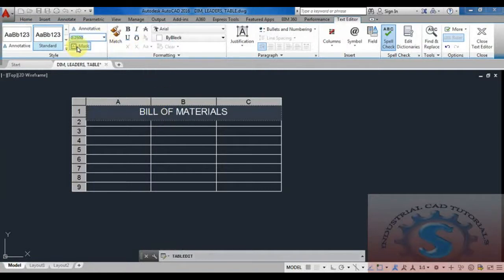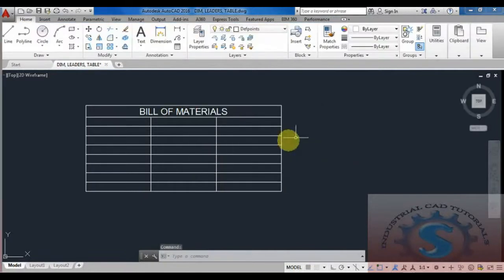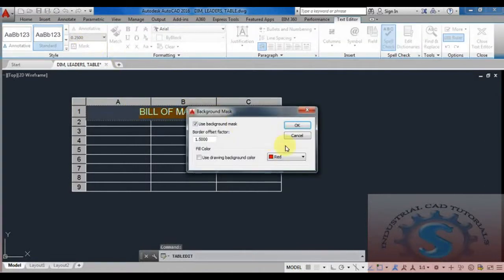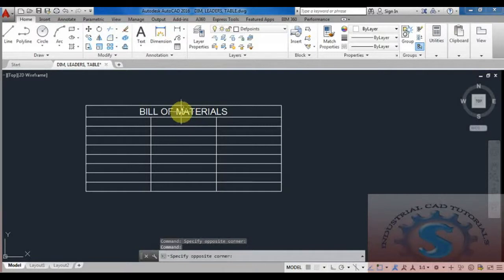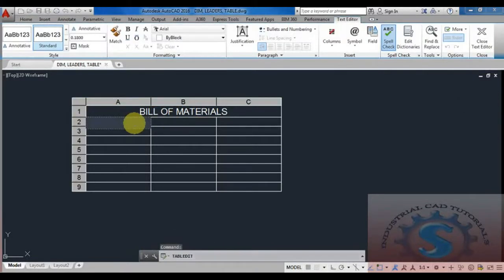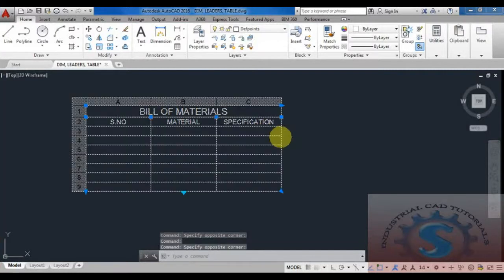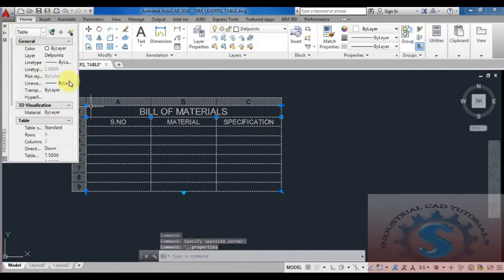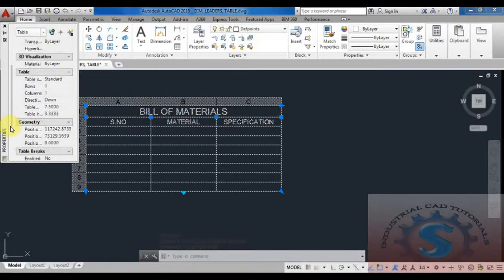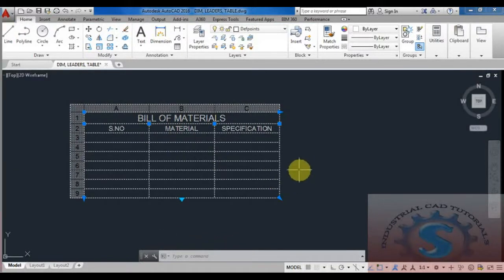And go on to the mask. You can give the mask also. See, like this you can give the mask, already explained. Then I want to give the serial number like this. After the title, the headers are there, the material and the specification of material. Like this you can give it by simply double clicking on that. You can give any text you want as you wish. You can drag like this. You can increase the size also. See, by using double click, different types of properties will appear. So you can change the size in the properties also.